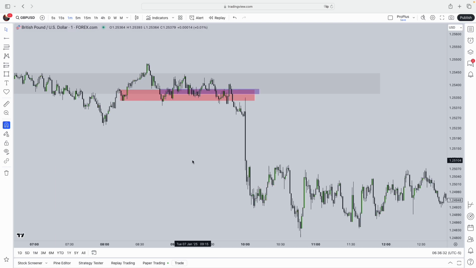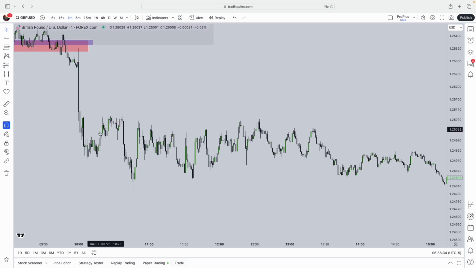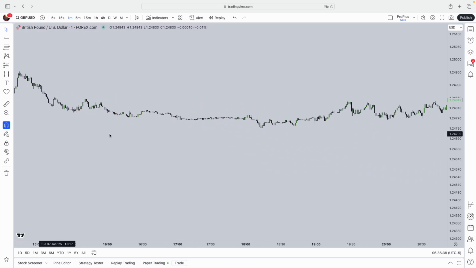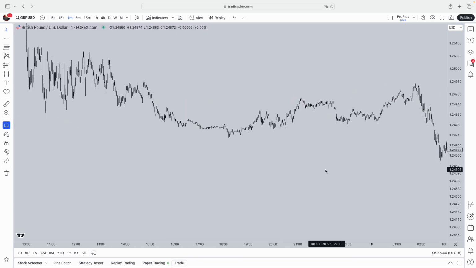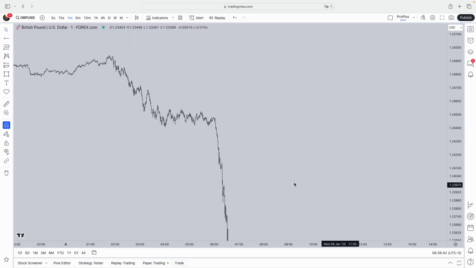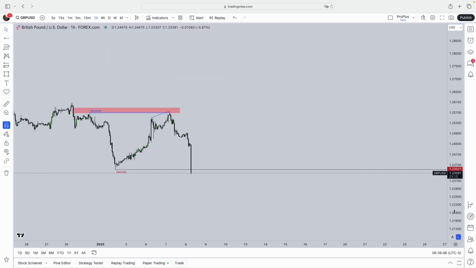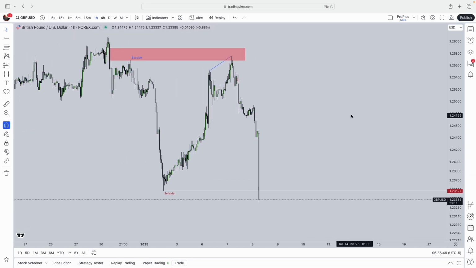And yeah, news came out at 10 o'clock, so I think it was PMI, Price Manufacturer Index, I'm pretty sure, and started trading lower, and then just went sideways, so accumulated in price, and then ended up dropping lower. There we go here. So hope you guys enjoyed how I found the bias to go short.